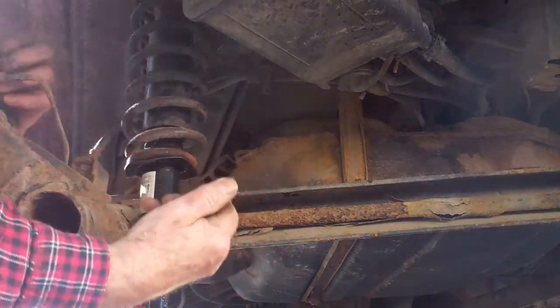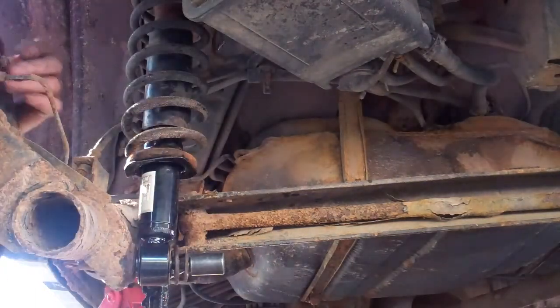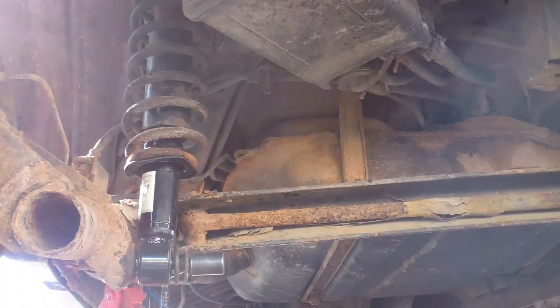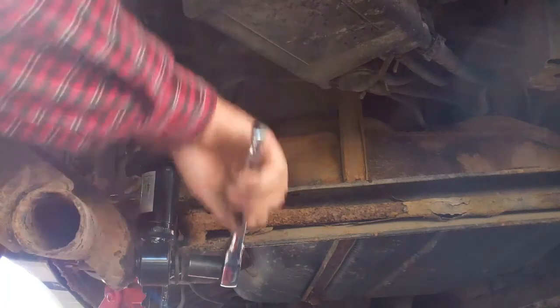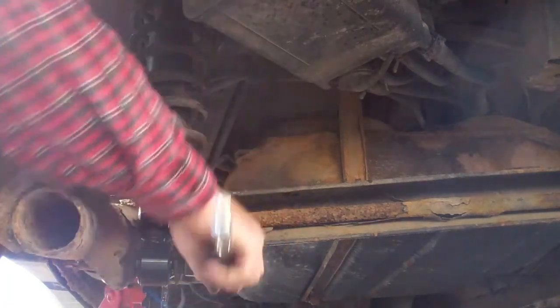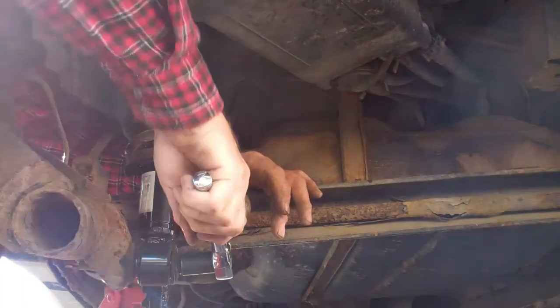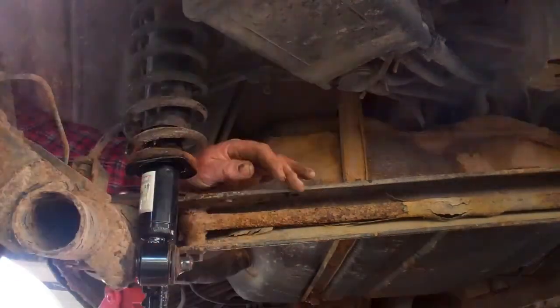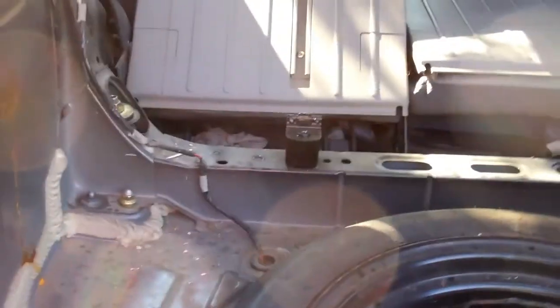Got the big washer on, and the nut. About, I believe, 49 pounds or something. Torque it down, 49, 50 pounds. Now, up top. Okay, we got that done, and get that bolt up through. So the next thing is to get the tire on, get it down off the jack. So we'll do that now.